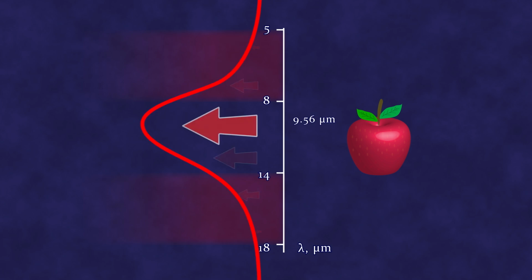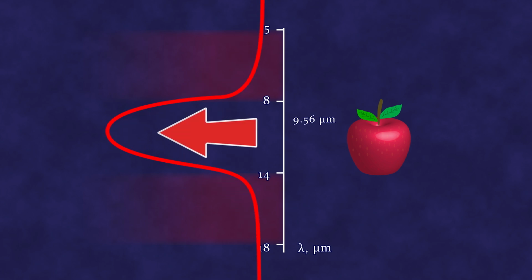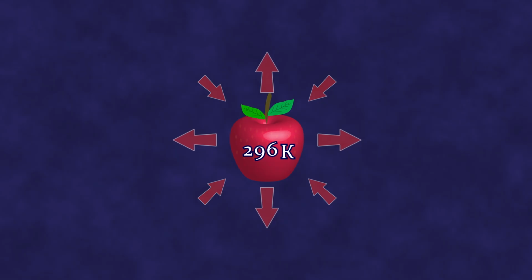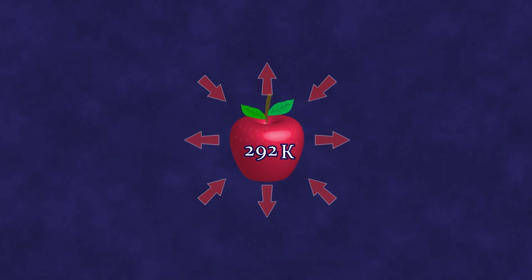The secret of thermoradiative cooling lies in modifying the emission spectrum so that more energy is emitted inside the transparency window and less, ideally almost none, outside of it. This is called selective thermal emission. If we succeed in doing this, we can create a material that cools more efficiently through radiation than an ordinary solid body, meaning it will reach thermal equilibrium with its environment at a lower temperature, and therefore will become colder than the surrounding air. But how can we achieve selective emission?